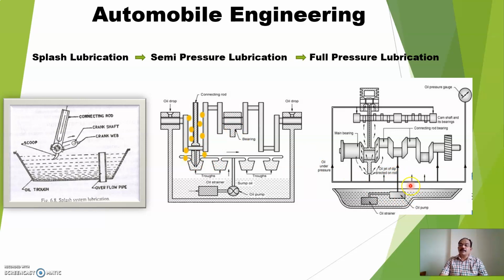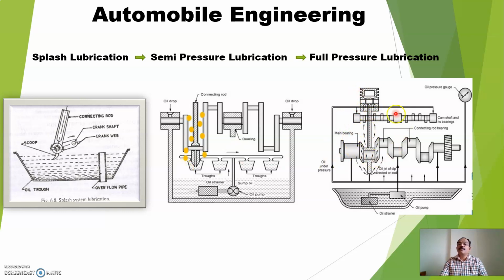Here you can observe that splashing is taking place, but not because of a scoop-type shape. This lubrication is because of pressurized oil, because for some parts we need to supply oil, as this is a rotating part. For this rotating part we can supply oil by making drills in this section of the crank. We have supplied the oil, but some parts still need more oil, or here the bearings are there, and for this bearing we need more oil. So this type of spray is generated, which gives oil like a splash.